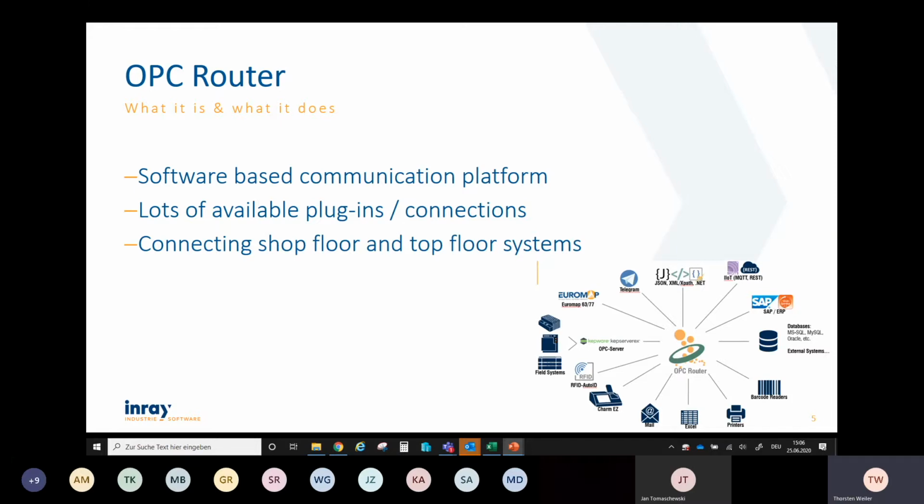It doesn't matter if it's an OT system like PLCs or RFID systems, barcode readers, industrial printers, and so on, or if it's more IT systems like clouds, ERP solutions, databases, NoSQL databases, and so on.